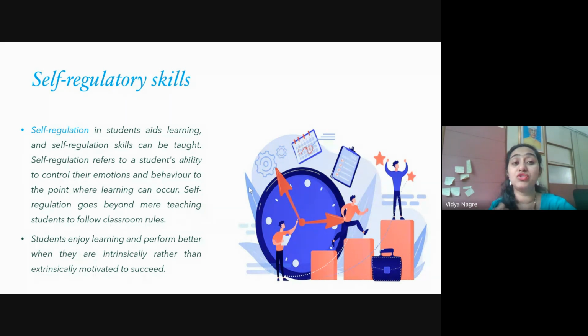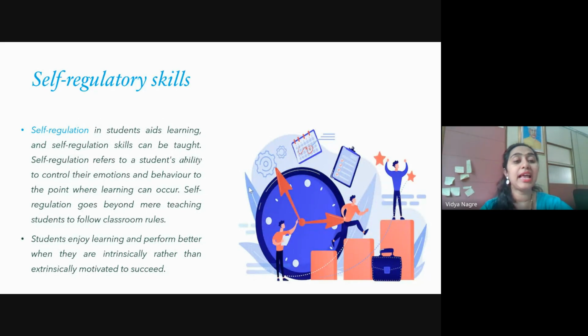At the same time, generalize their skills, train them to apply their existing knowledge to the new things that come, so they can fly on their own when they go beyond the confines of the classroom, because there you are not there to help them out. Otherwise they will struggle, they will have mental blocks, they will have obstacles where they will not be able to move ahead in their professional life. They have to move on their own, right? So this self-regulation is very important.